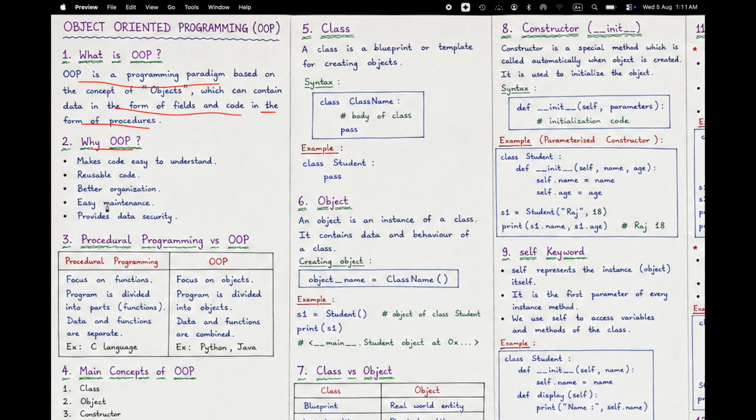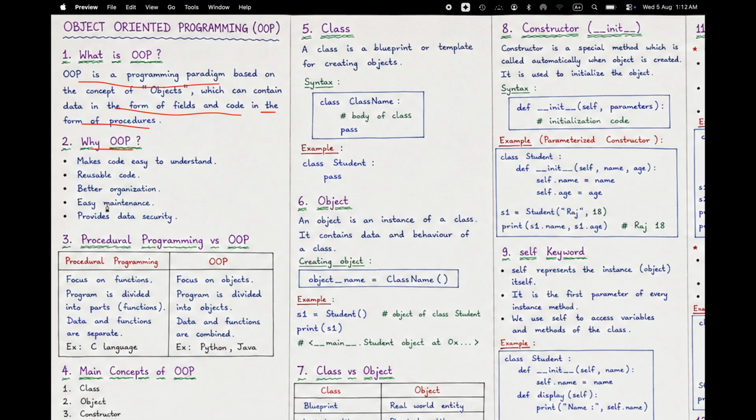Fourth, easy to understand. A large project becomes smaller and more organized. And the fifth one is real world modeling. We can represent real world objects directly in code.